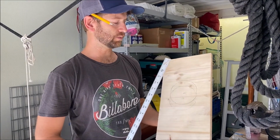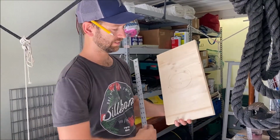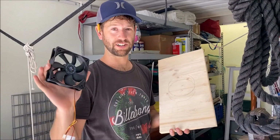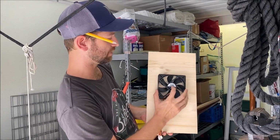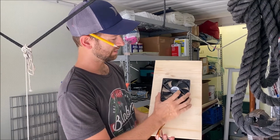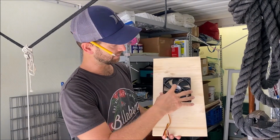Today I'm going to carry on with the Biltong box and I'm going to install the fan. So I just got the center point and I took the fan, which I got from Amazon finally. It's very handy. Thanks Amazon. I took the center of the fan and I put it on the center that I got on the plank, and I used the inside with the pencil that's next to my ear just to draw a circle.